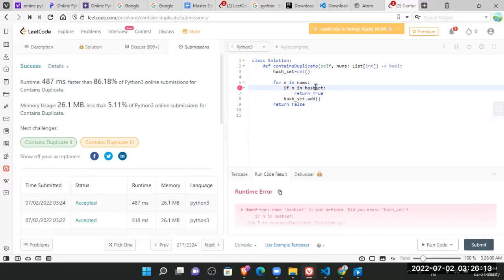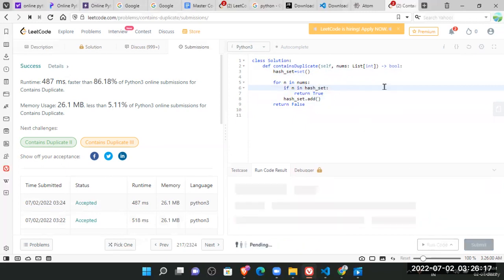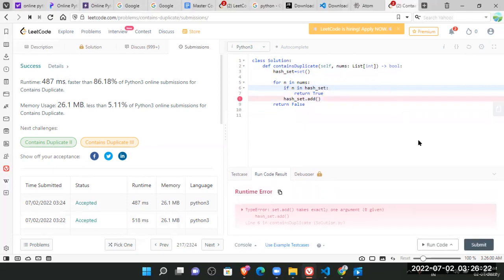So hash_set is not defined. Just a second. Run it. There is some type error.